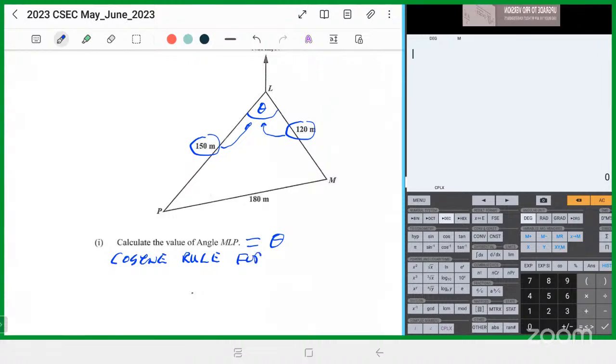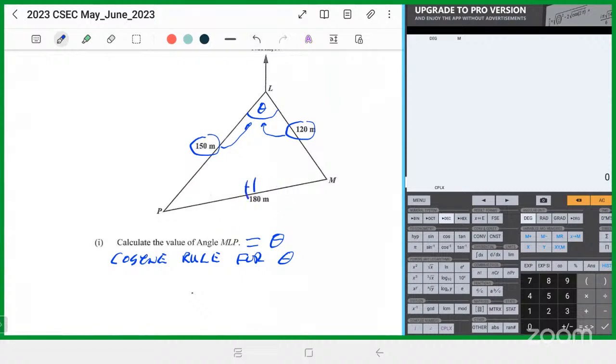For the theta, you can get to a level where you can write the expression one time, right? But let's say we don't reach that level yet. So we're going to set it out as a cosine rule normally. The side opposite over here, treat it like a hypotenuse to begin with. I'm not saying it is a hypotenuse, only a right angle triangle has a hypotenuse. But for the cosine rule, it starts as if this was a hypotenuse first, because the cosine rule starts out looking like Pythagoras' theorem.